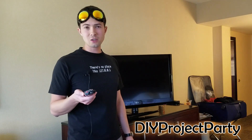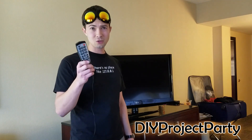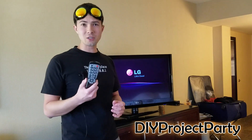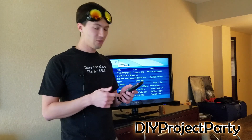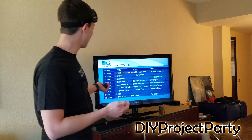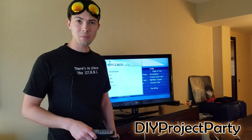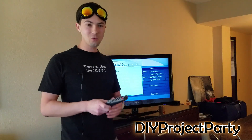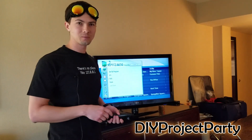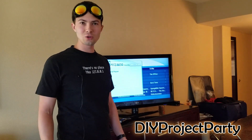The first thing I noticed when I checked into my hotel room is that I'm given a very basic remote to control the TV. I can turn on the TV but there are no options to change the input. The only button to get some sort of menu on the TV is this enter button. But once I press it and bring up the menu, I can't do anything with it because the arrow keys either change the volume or change the channel. So the first problem I ran into is that I need a universal remote.